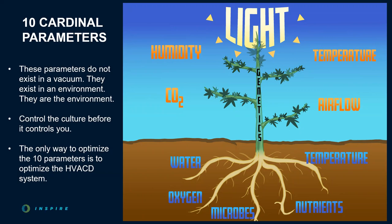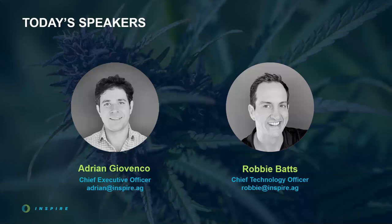We have a huge challenge: how can you determine what a proper HVACD system looks like, how much should it cost, and how do you compare competing systems on a true apples-to-apples basis? Over the next 30 minutes, Adrian and Rob will walk us through the concepts of a coordinated design process, the performance and cost differences of conventional non-integrated and integrated HVACD systems, and a crash course on leveling bids and important KPIs.